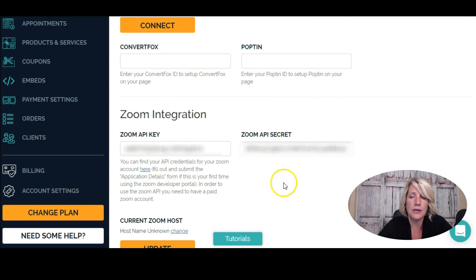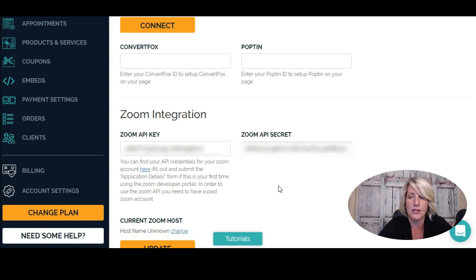And this is the coolest feature of all. This is where you integrate with your Zoom. So if you use Zoom meetings, you can actually have a link for a Zoom meeting go out to the person who schedules an appointment at the time they schedule. So you don't have to manually set that up. And then all you do is open your calendar on that date and time, click on join Zoom meeting, and you're both in the Zoom meeting. So you have to have a Zoom meetings account to do this. But this Zoom integration is a phenomenal time saver.